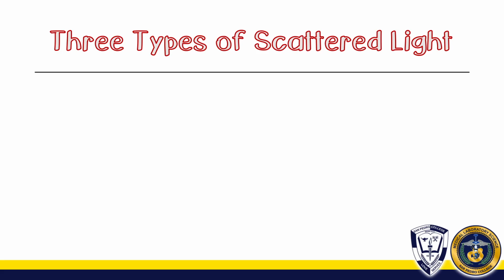Now there are actually three types of scattered light. So we have your Rayleigh, your Mie, and your Rayleigh-Debye. Now, if you try to search sa YouTube how to pronounce this properly, actually daghan klase-klase man siya. So syempre Pinoy man ta, so muna Rayleigh, okay na kay it's very weird for me to pronounce it otherwise. So dito Rayleigh, Mie, and Rayleigh-Debye.